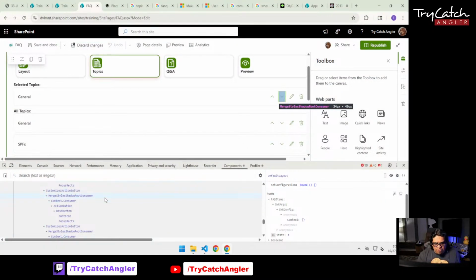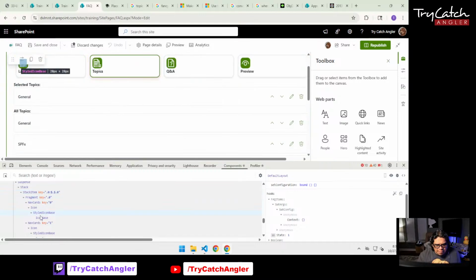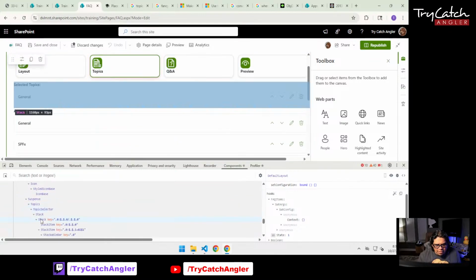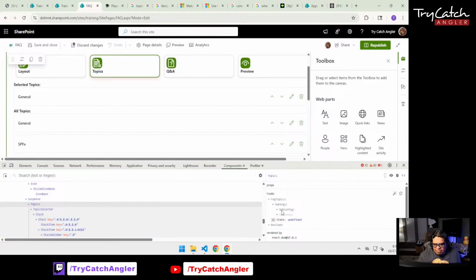All right. So we were talking about the hooks. So we have a FAQ items hook. I want to see if I can see the... There we go. FAQ topics. This is what I was looking for. So the FAQ topics. Here we go. So it's probably not this one. I think it's this one. And usually it's like the third or fourth one.